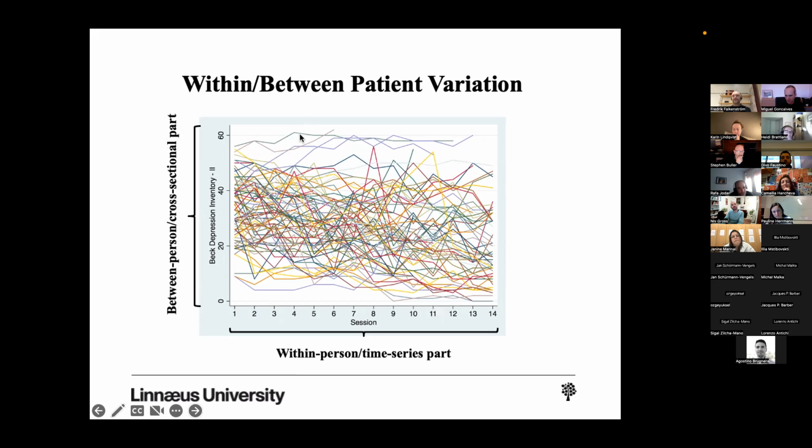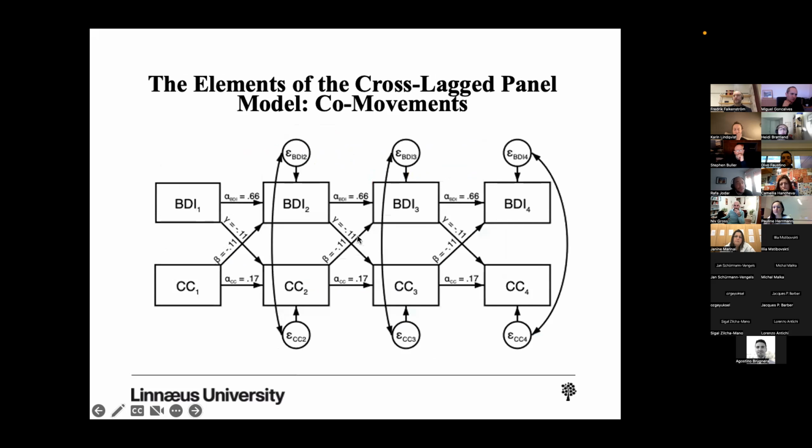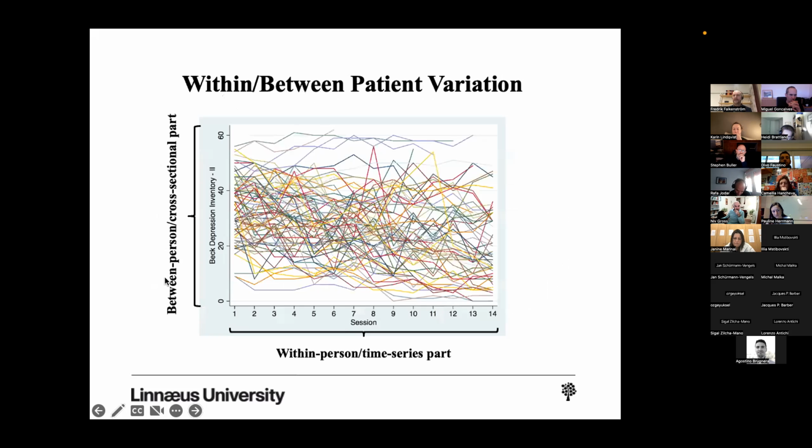Some of them are starting very high and they are keeping very high, and others are starting low and they are staying low, or sometimes even they get worse, and so on. So we have all these differences over time, but we also have the differences among people. I kind of simplify that by saying we have this within person or time series part, which is the repeated measurements over time. And we also have the between person or the cross-sectional part, that people are different in various ways. If we just take this data and put it into this kind of model, we will mix up these two dimensions. So we won't be sure whether these things are actually stability coefficients within persons, or if it's the relative standing of people relative to each other that it's representing. So it becomes hard to interpret.